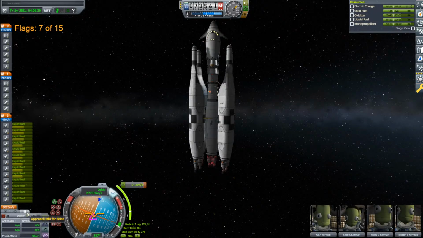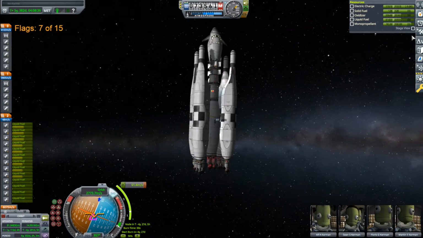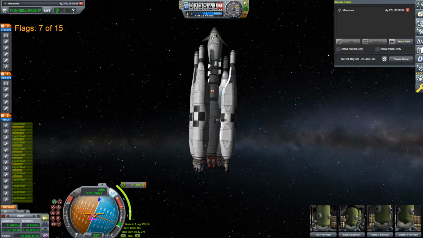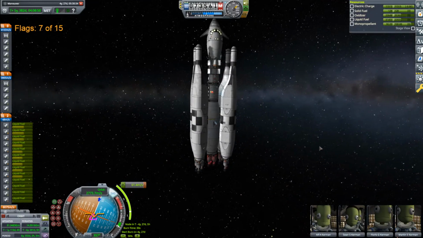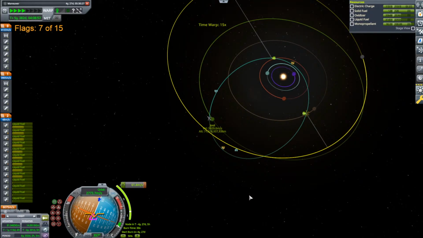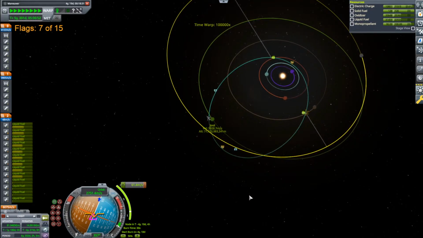Okay, so can I see relative inclination here? No, you can't. Okay, then, oh wait. Never mind. Nope, it wouldn't give us that. Okay, alarm. Alarm, alarm, alarm. I mean, a lot of alarms. Add an alarm. Okay, so how long till this? 4 years and 27 days. Oh my golly. That's what this is going to be.